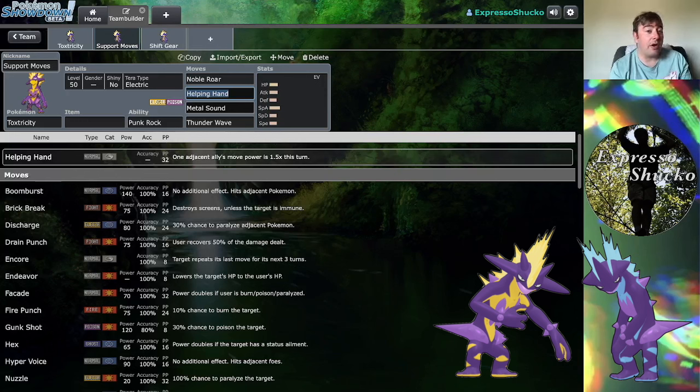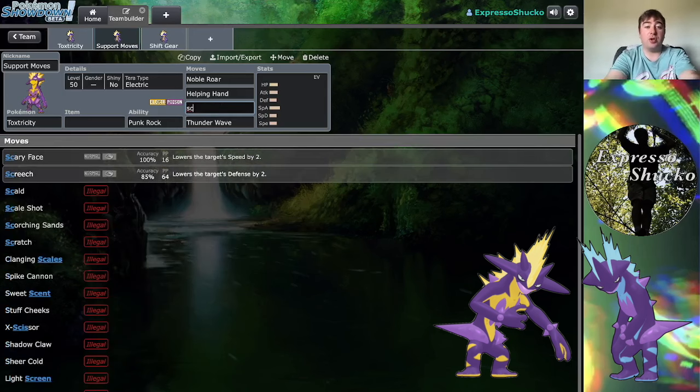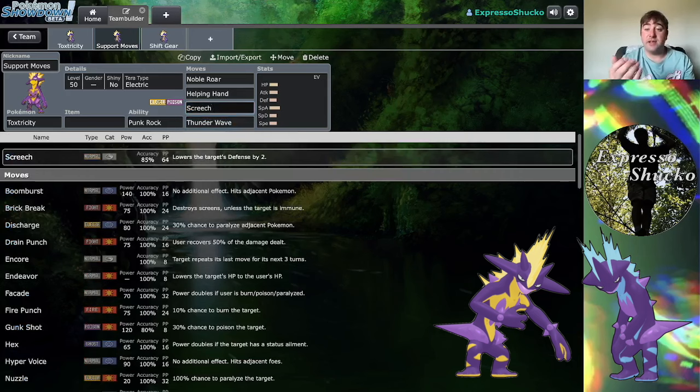And then as far as some more disruption goes, we have access to Metal Sound. Metal Sound here is another sound move that also lowers the target's special defense 2 stages, which means you can really soften them up for either Toxtricity itself or a partner Pokemon right there with Metal Sound. And alternatively too, Toxtricity does get the physical variant of this in the form of Screech. So Toxtricity could lower the target's physical defense 2 stages.